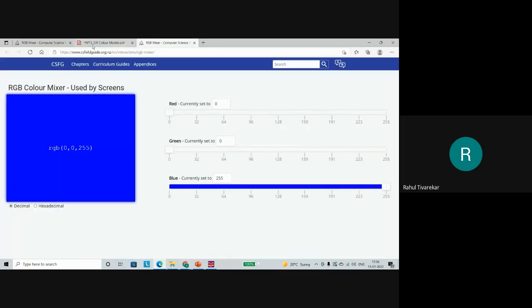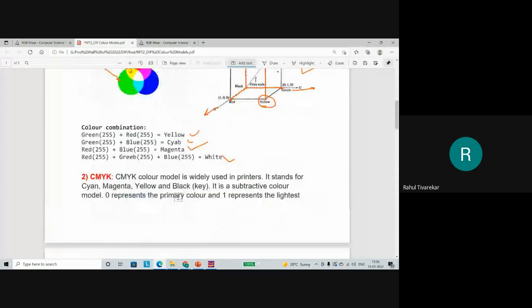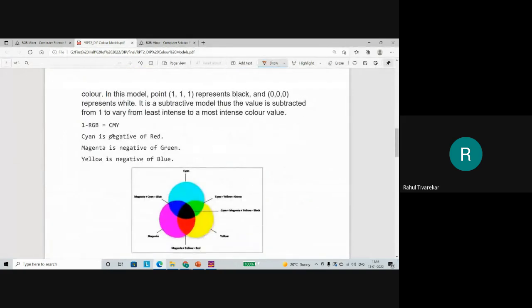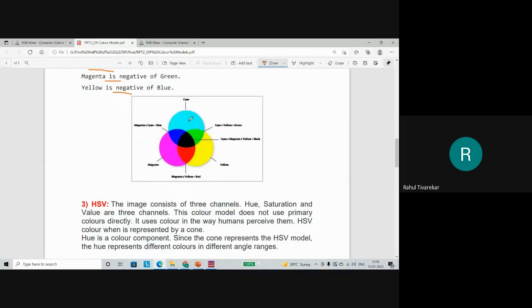So here in a CMY color model, you have negative of red, negative of green, and negative of blue. And you can see here cyan and magenta and yellow. These are primary colors, and the resulting of that is green, blue, and red. So green, blue, and red can be formed by using cyan, magenta, and yellow now.